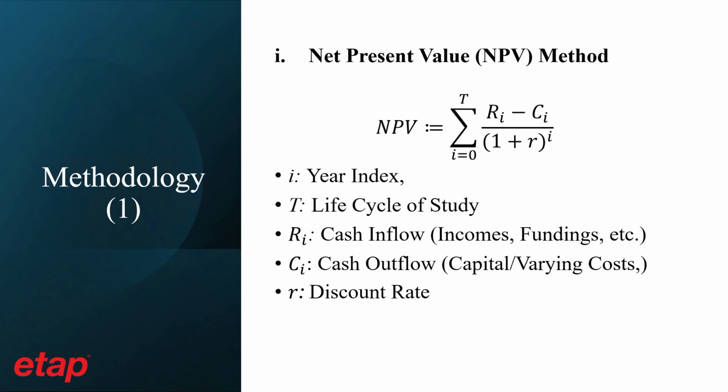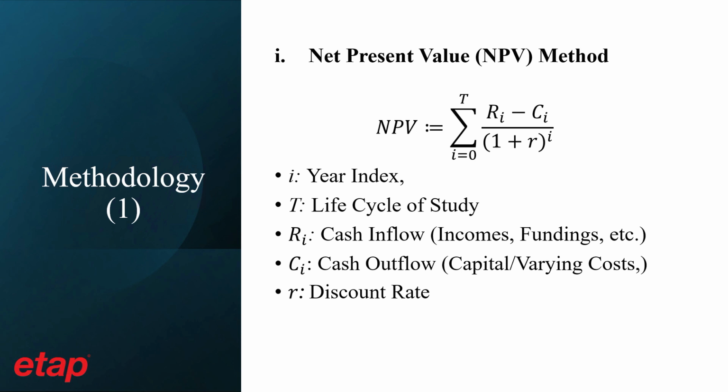Here, the yearly cash inflow, which is denoted by RI, corresponds to every type of income for the project, which may include but is not limited to the revenue that is gained by selling the product of the project, which could be like electricity for a power generation plant or petroleum product for a refinery. It could be also in forms of credits or fundings or other additions.